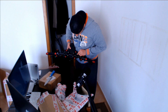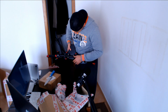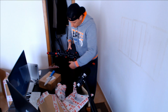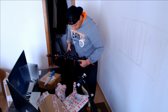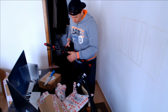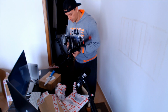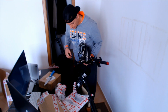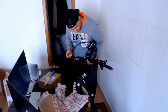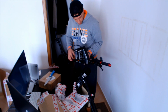We can see some minor things here. I think it was during the paint job. He had some issues with the paint job. It was very cold, and it was very hard for him to paint this stuff. But this is metal. This stuff is metal, so it's not plastic. And basically this is the system, and we have here the cables, so we can plug into the computer, and looks good, looks really good.